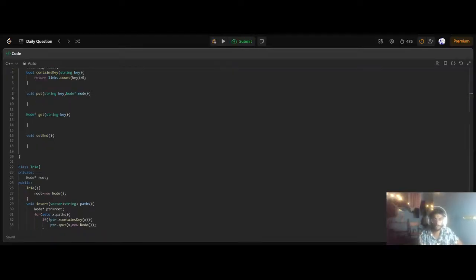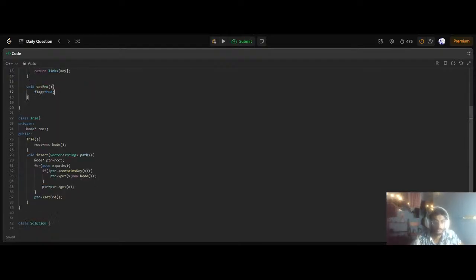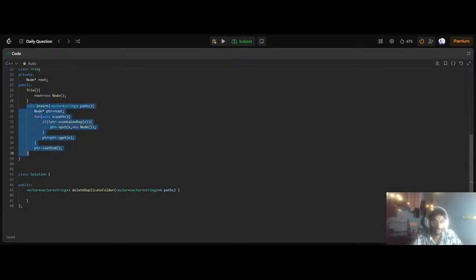Now for put, just add it into links of key. Now to get, just return links of key. Create set and simple flag is equal to true. That's it. So the insert function is done: set, get, put, contains key.